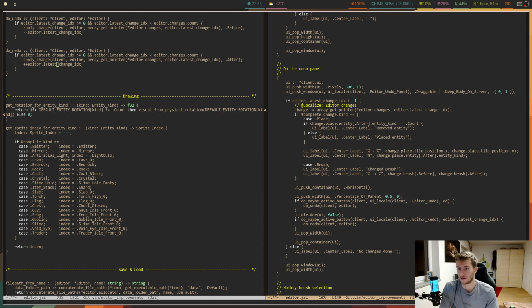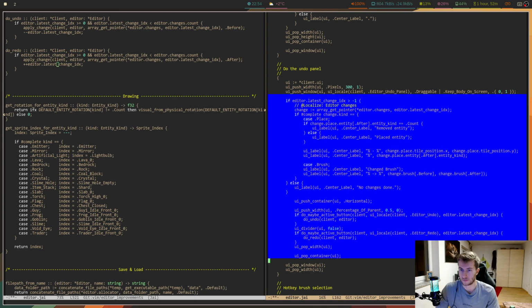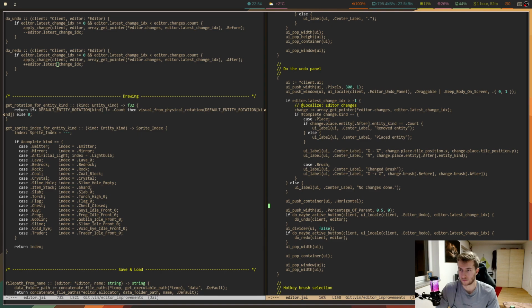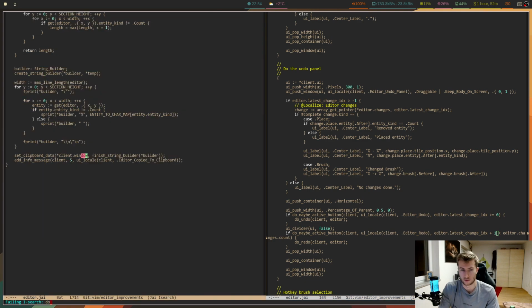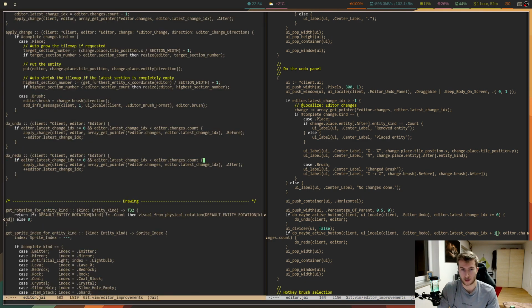So here we'll check, hey, what? And there we'll check, is this less than editor changes count? Because I think what we actually want to do, we basically want to take the next change.